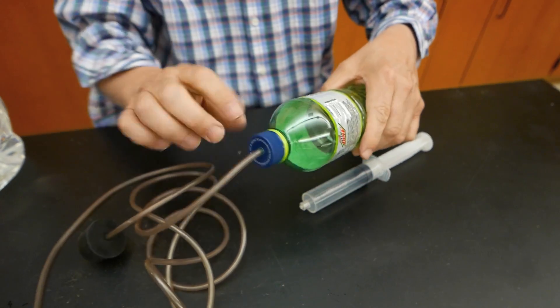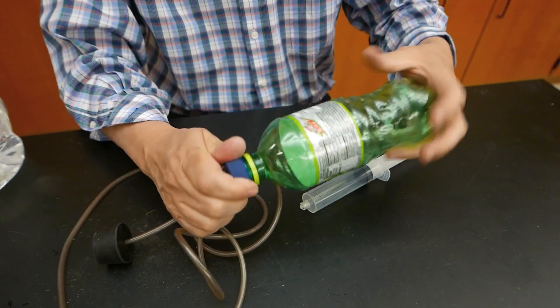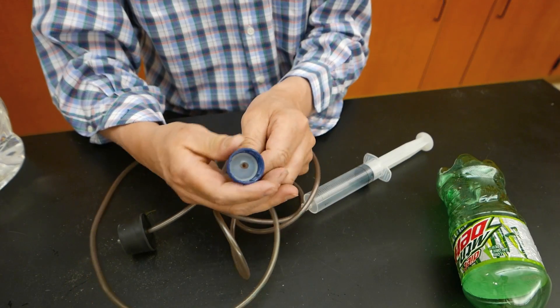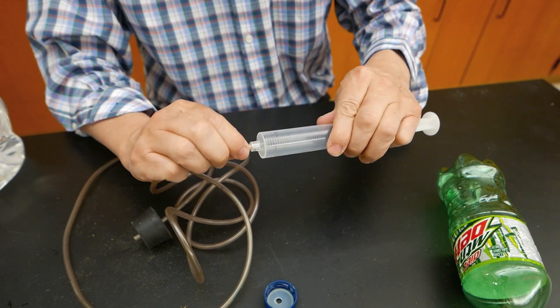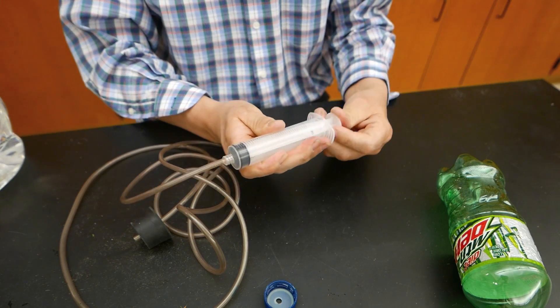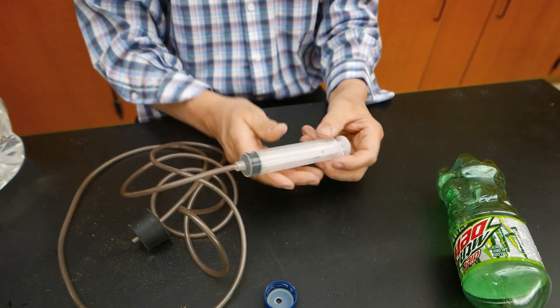The stopper for the top has a long hose connected to it, and at the other end there's a soda bottle. If I squeeze it, it's going to increase the pressure. But I want to be a little bit more accurate, so I'm going to replace the bottle with a syringe. That's going to allow me to be a little bit more precise in increasing and decreasing the pressure.